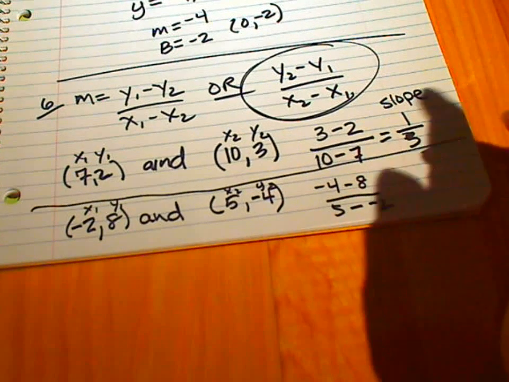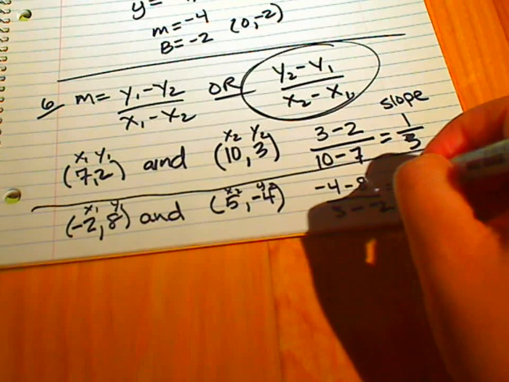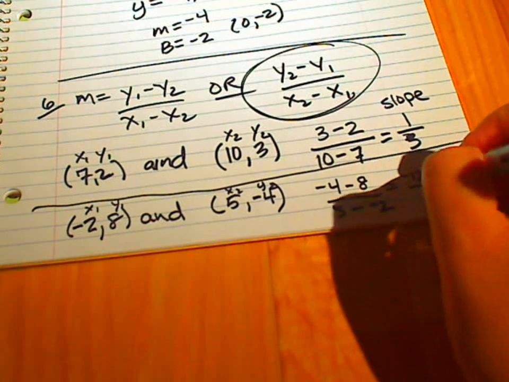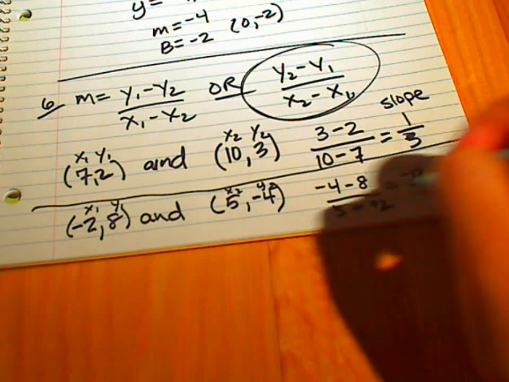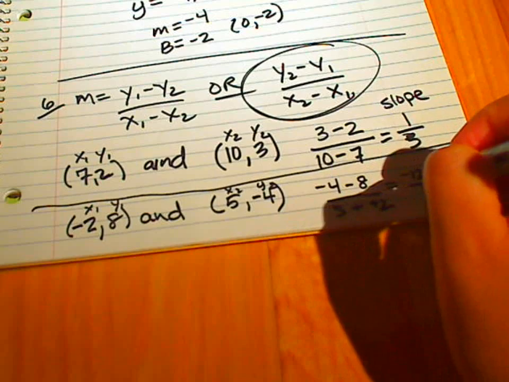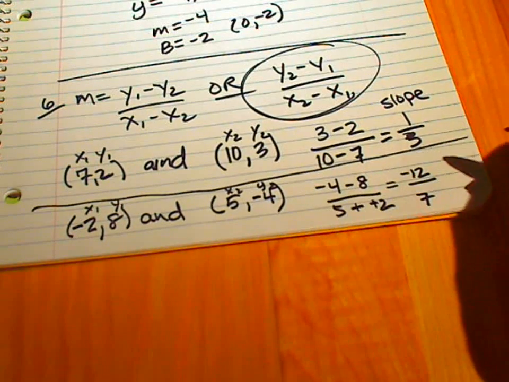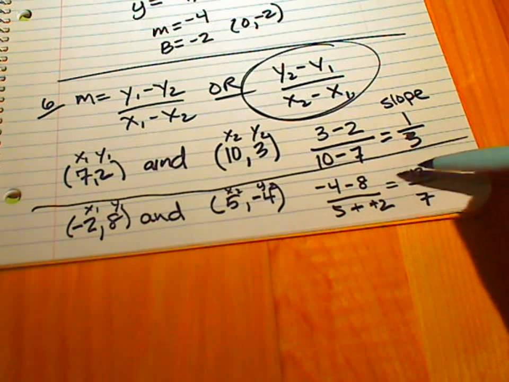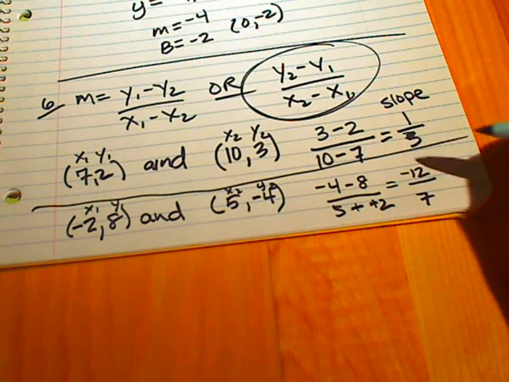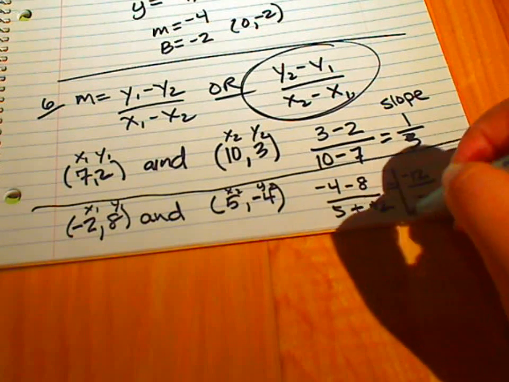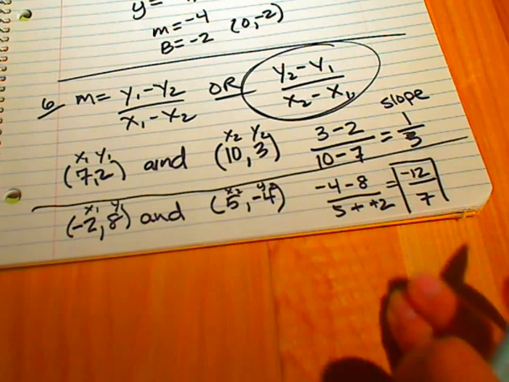You will have that double negative, so you need to be careful. Negative 4 minus 8 is negative 12. 5 minus negative 2: the 2 negatives here cancel each other out, so you do have 5 plus 2, which is 7. So watch out for the double negative, and they do cancel each other out if they are right next to each other. And the slope of this one would be negative 12 over 7, or negative 12/7. If I could reduce it, I would, but there's nothing to reduce, so I leave it like that.